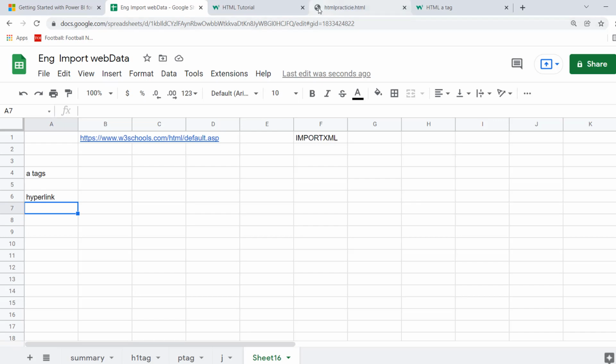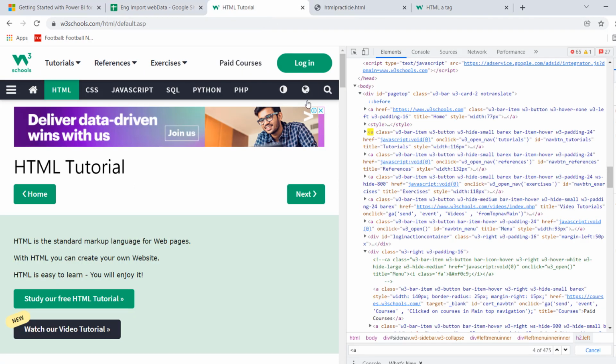So before we start scraping, this is how you can see it on any website. These are the A tags. They start with a small letter a. This is the opening, and then of course there must be a closing as well, which uses the backslash. You can also search on Google if you want to understand A tags, but I'll just stick to the basics because that is what I need.